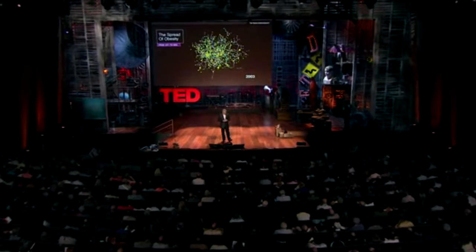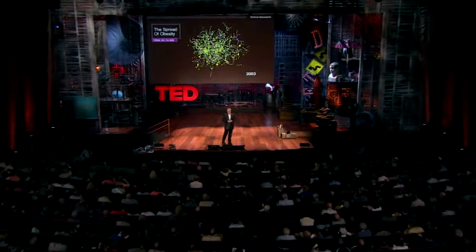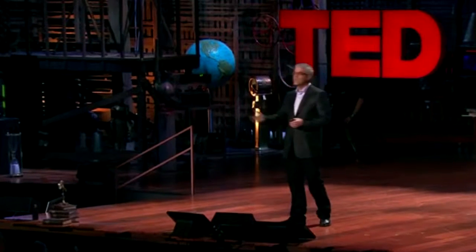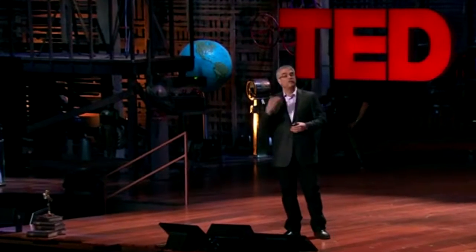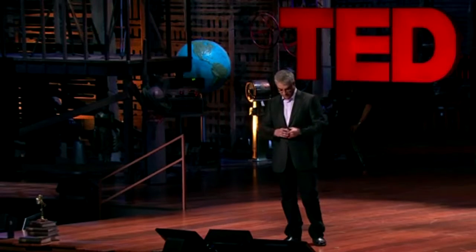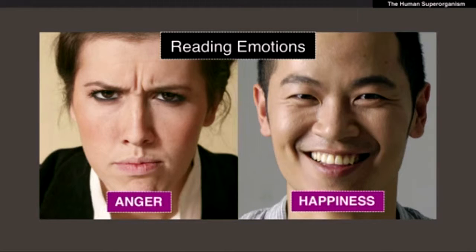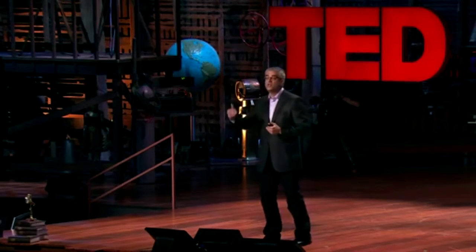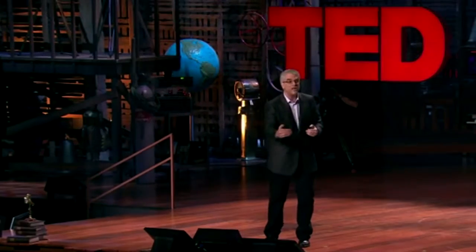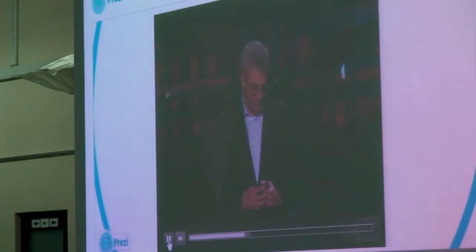And we used a variety of techniques to do this, and we started exploring all kinds of other phenomena. So we looked at smoking and drinking behavior, and voting behavior, and divorce, which can spread, and altruism. And eventually we became interested in emotions. Now, when we have emotions, we show them. Why do we show our emotions? I mean, there would be an advantage to experiencing our emotions inside, anger or happiness. But we don't just experience them, we show them. And not only do we show them, but others can read them. And not only can they read them, but they copy them. There's emotional contagion that takes place in populations.